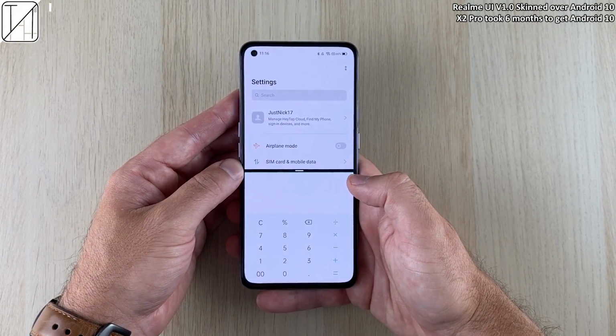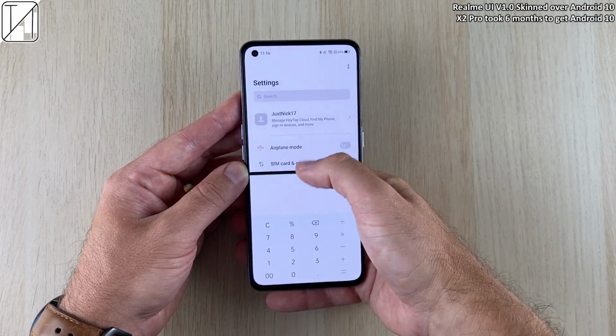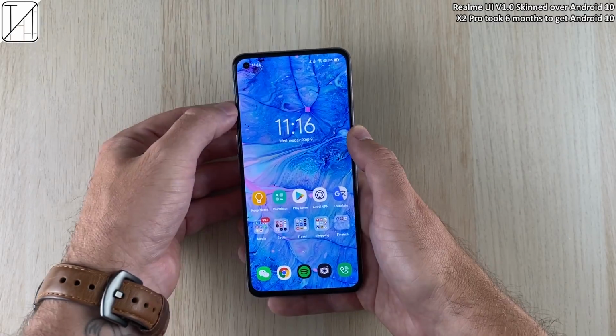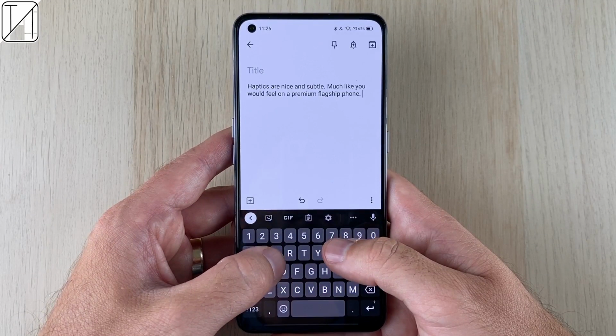We also have a couple extra little features such as lock in an app, which we see on many phones these days, as well as split screen. I don't really use split screen that often. What I would use though is a pop-up floating window, and it is a lot easier to control than seen in my review on the Redmi K30 Ultra.